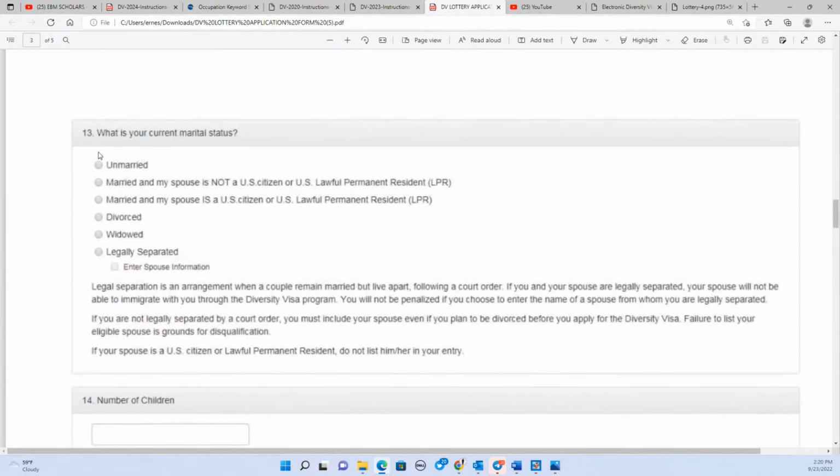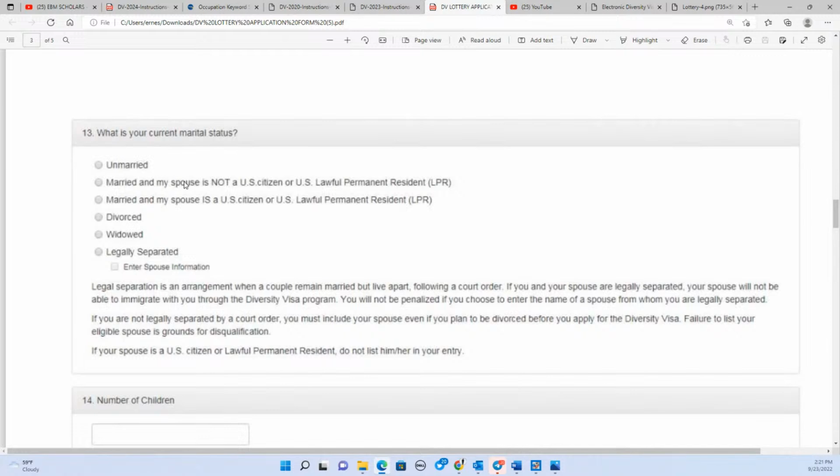So that is another important point. Again, marital status. There is no marital status of being engaged. Fiance, there is no such marital status. If you are going to get married on October 10 and you are applying on October 5th, you are still unmarried. Even if you are getting married 5 hours after you apply, you are unmarried. So unmarried is a person who is not married. You choose that one. Don't put your girlfriend or boyfriend. Put your husband or wife here.